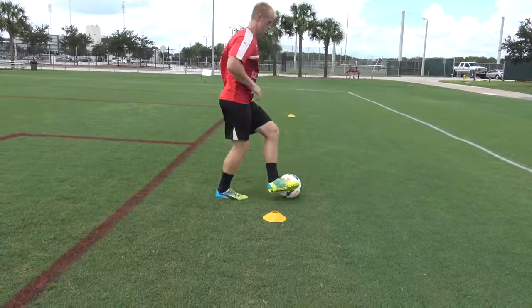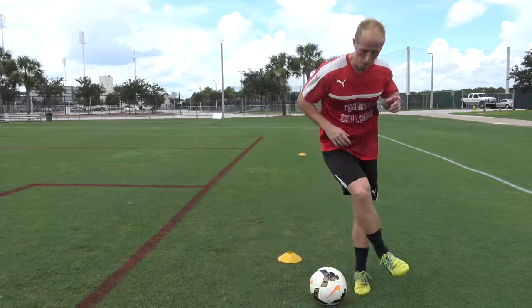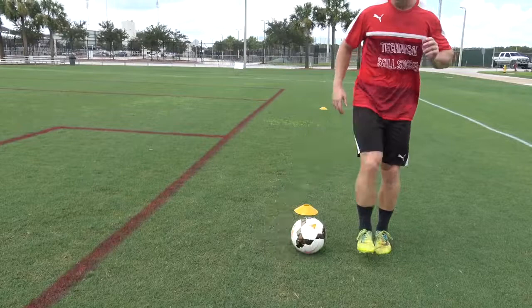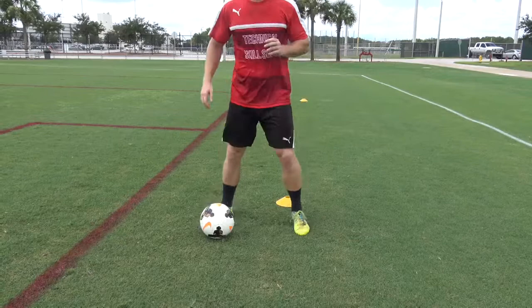You can imagine in a game, you get a defender going one way, get him going this way, and a sharp cut back the other direction to give yourself space and time to work with. Now we're gonna fake that cut back with the scissors. So I'm gonna roll, and instead of actually doing my cut back, I'm gonna go around the ball with the scissors and catch the ball on the inside of my opposite foot. So it'll look like this. So I'm faking the cut back with the scissors now.